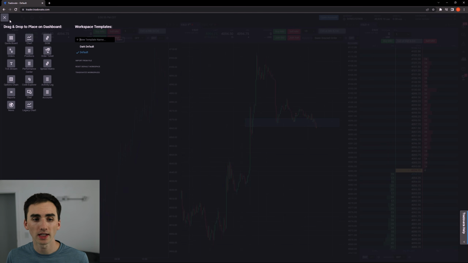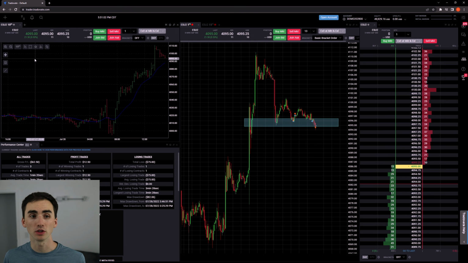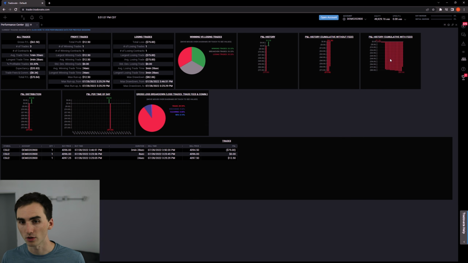And then another cool thing is you actually have the performance center. And so this is just something that you can pull up, and it will show you your profits and losses over time. I can just close out all these just to show this a little better. And so what it'll show you is all your data on all your trades you've taken. And so over time, this will actually show you important data that you can use. This kind of thing isn't very useful if you don't take many trades, but once you start to accumulate trades, you can start to look at this and start to see what's working and what's not.